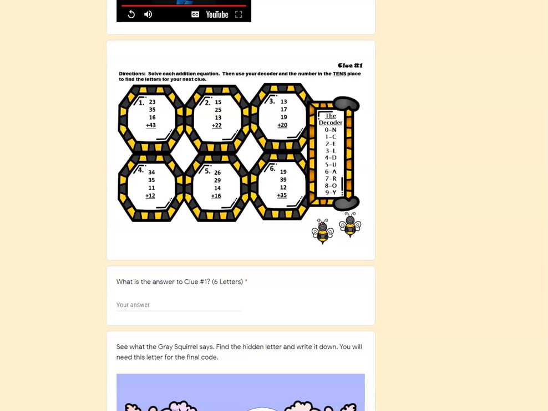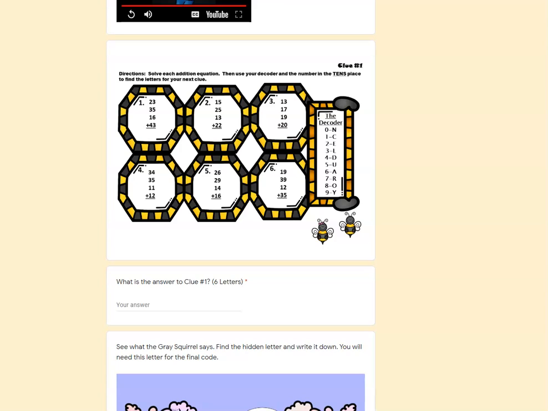So then you are going to put R next to the C or underneath the equation, whichever one makes more sense to you. When you add together the 4 numbers for number 3, you get 69. The number 6 is in the tens place. So if I look over here, 6 equals A. So then I'll put A underneath that equation next to the R. Number 4, if you add those together, you get 92. The number in the tens place is 9, and 9 is equal to Y. So I'm going to put a Y underneath that equation next to the A.